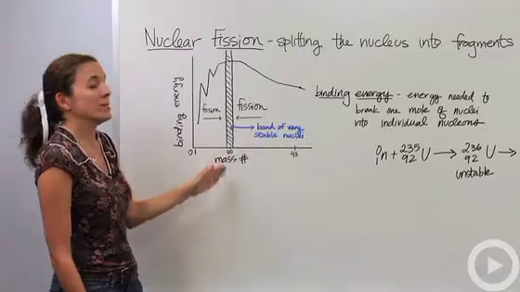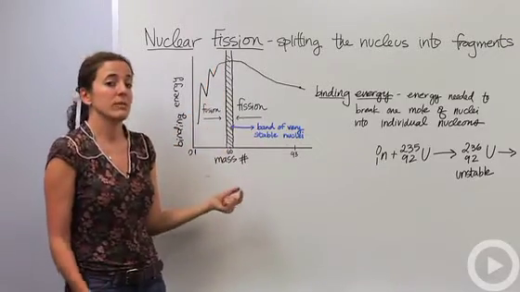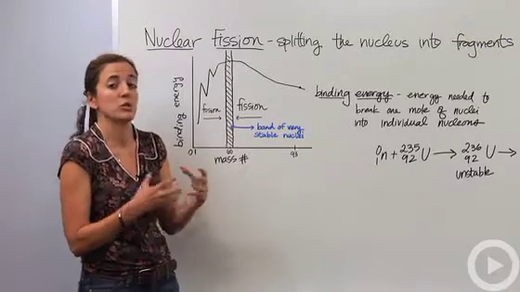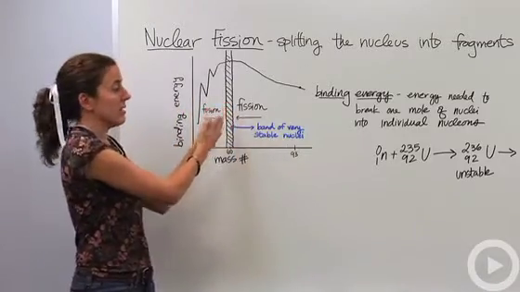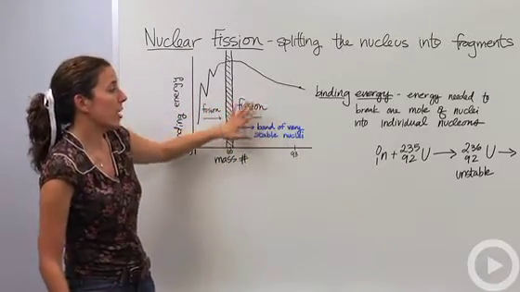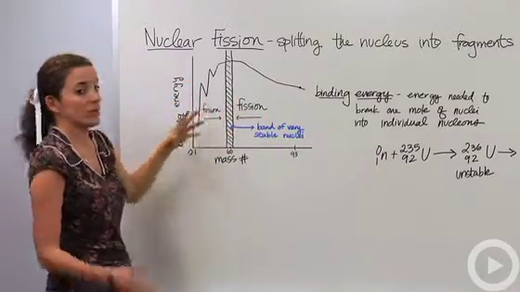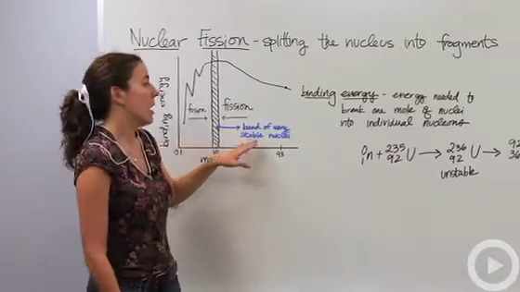The most stable, as we found through many experiments, is a mass number close to 60. A mass number of 60 has the most stable nucleus. It takes a lot of energy for us to mess with it and break it apart. So all atoms are trying to get to the point where they have a mass number of 60. Things with higher mass numbers are going to break down. Things with lower mass numbers are going to start fusing together. That's fusion, and we'll talk about that another time.